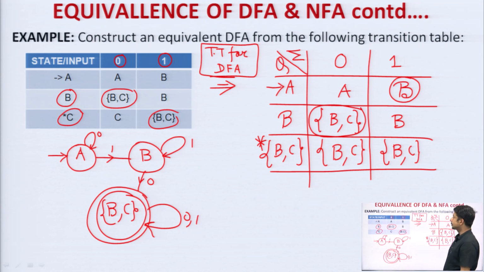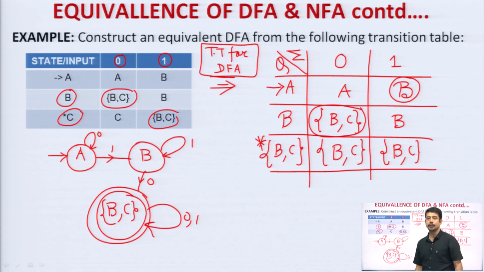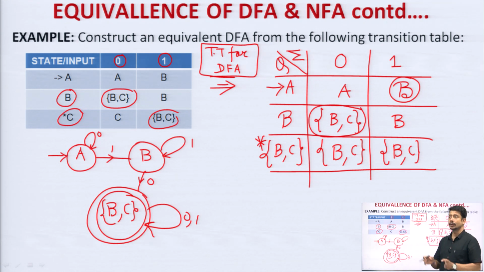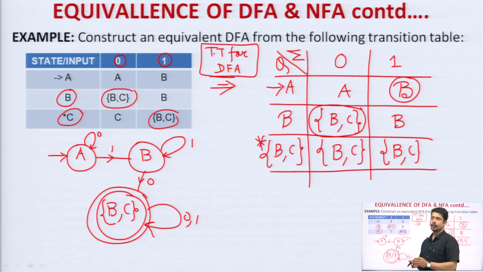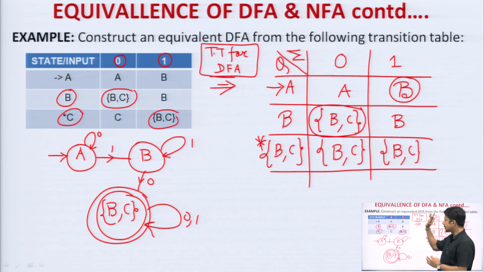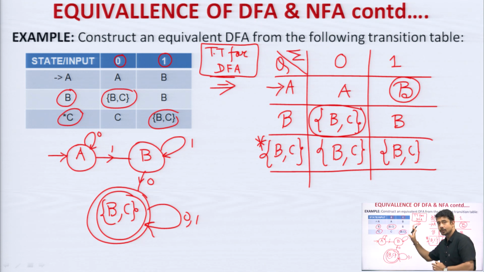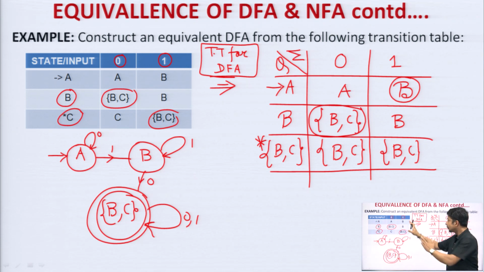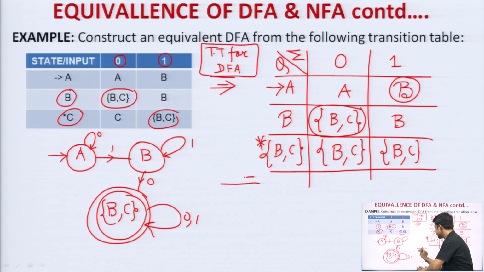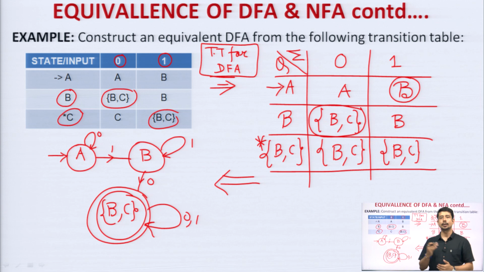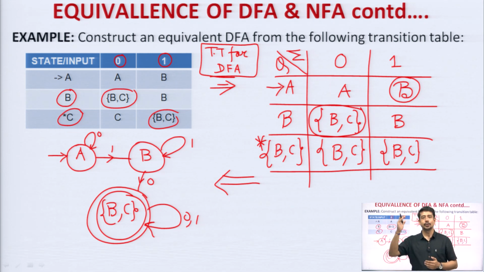So, if a question comes that says construct an equivalent DFA for the given diagram, or construct a DFA from the given diagram, first of all, if the transition diagram is given to you, you need to convert that transition diagram of the NFA to the transition table of the NFA. From that, the process is the transition table of the DFA, then the transition diagram of the DFA. So, this is the conversion process of NFA to DFA. I hope it is clear to everyone.